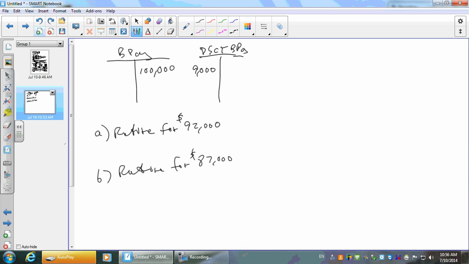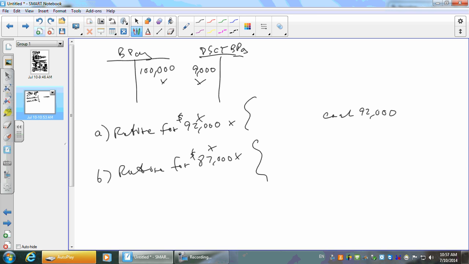So anyway, if I got this situation, what would make you retire the bond? Think about it. I've got this on the books, and I'm going to pay out this cash. Come on, write the journal entry. You're going to pay that amount of cash, and you're going to get rid of the bond. Just like if you're selling a piece of equipment, you're getting rid of the accumulated depreciation, isn't it? Take these accounts to zero, and record the cash going out. What's your entry? On the first one, what do you want to debit or credit? Credit cash for 92. I agree. Everybody agree with that one? All right, what else do you want to do?